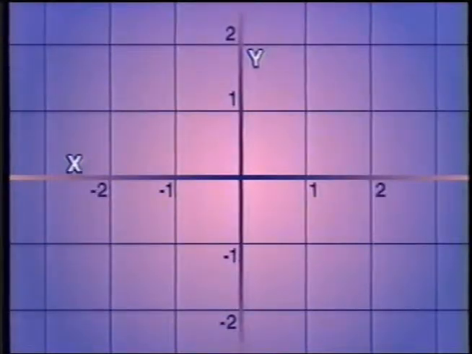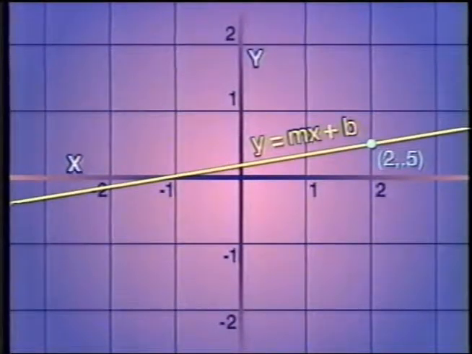Behind the scenes, graphics programmers had to solve mathematical problems. For instance, how does the computer fill in the line segment between these 2 points? The answer is that the screen has X and Y coordinates, like a piece of graph paper. Every point on the screen can be identified by a pair of X and Y values. Now, you may remember that there's a general formula for any line in a coordinate system. So, can the computer use the same equation to draw a line on the screen?